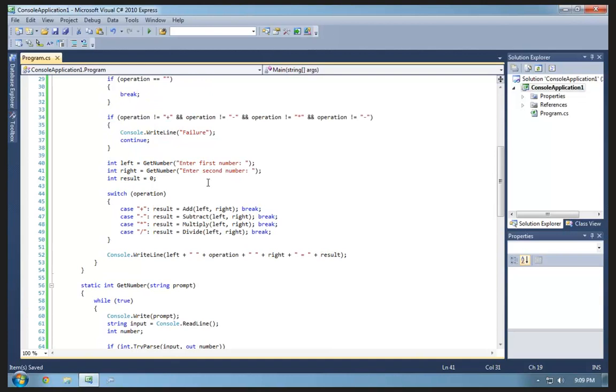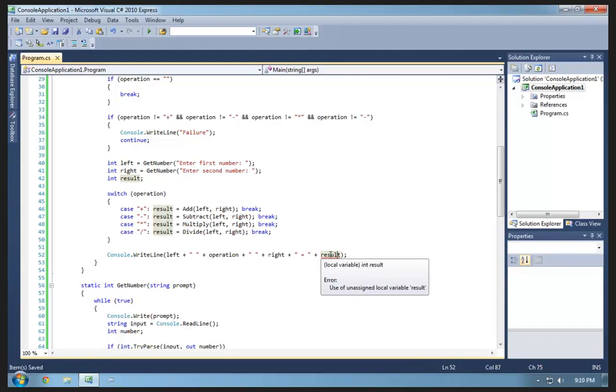So I want to point out for a second why I use this equals 0 here. If I had not done this, the C# compiler would complain on line 52, saying use of unassigned local variable result. Now, we've already talked about the intelligence of the C# compiler, how it can determine if a method is capable of returning a value, for example. This is another thing that the C# compiler will detect for us. It'll detect if we try to use a variable that has not been initialized to a value. Now, technically, result is currently 0 because the way C# works is it's always going to initialize your types or your variables to the default of their type.